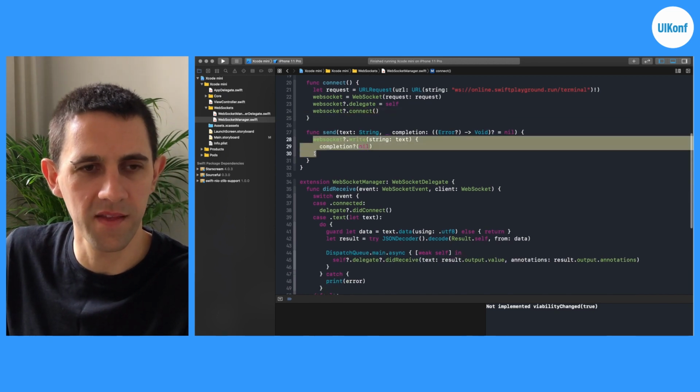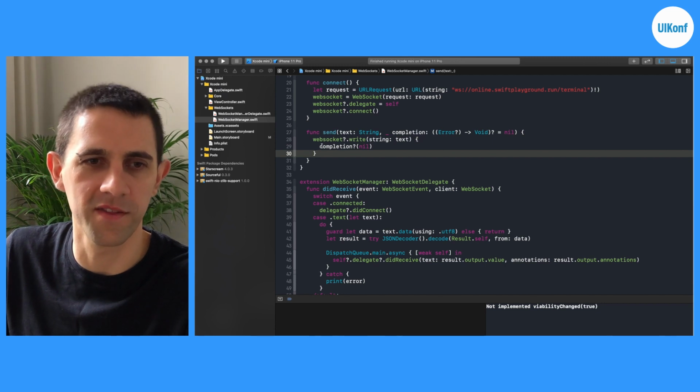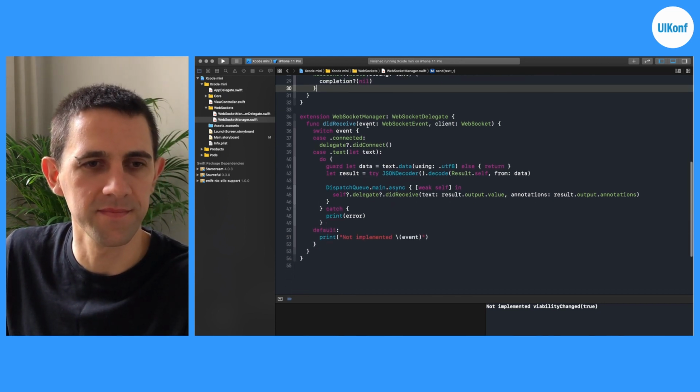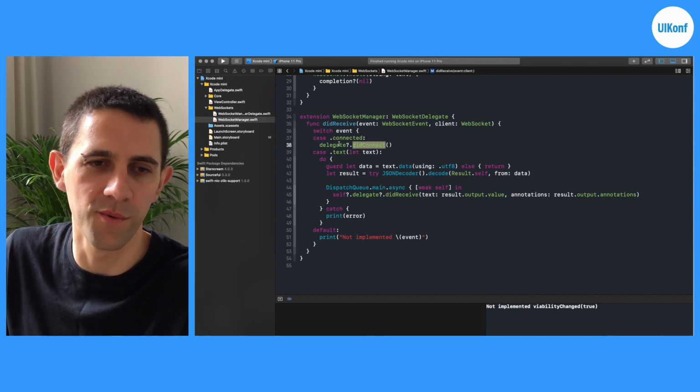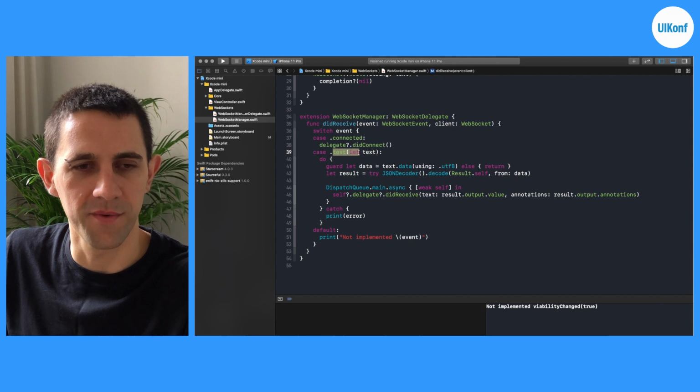When we want to send something, we're just writing to the WebSocket. And here we have the delegate method. When we are receiving a WebSocket event, when we have connected, we let the UI know. And when we are receiving text, we're just decoding and updating the UI.